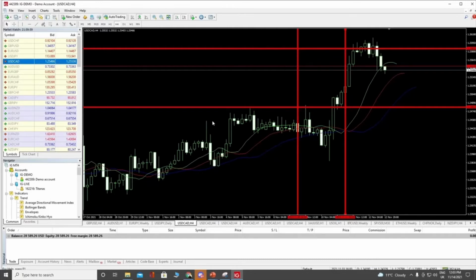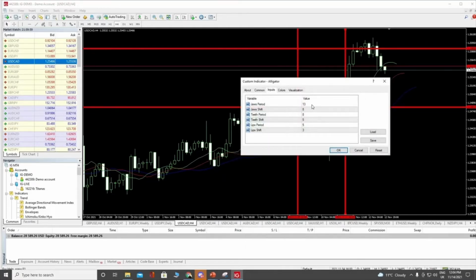It's very obvious that the market is moving up, and that's what we are searching for, a sweet point that will give us a high risk reward ratio and everything we have analyzed in this series. Don't make me repeat myself. Now look at the values, 13, 8, 5. These are our basic ones, the blue line, the red line, and the green line.